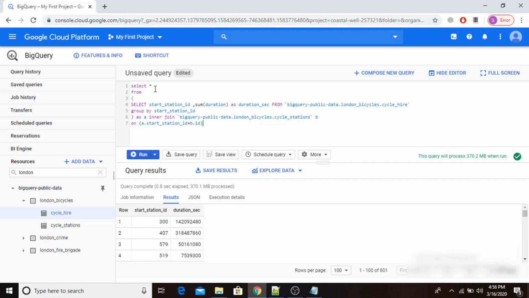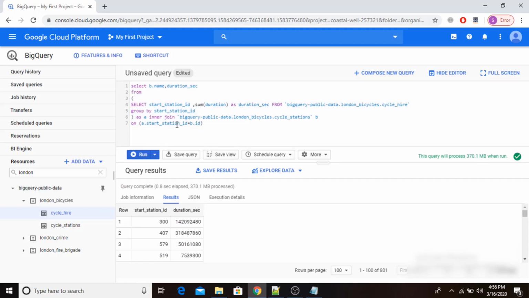Now execute this. Here I'm going to select which columns? Name. Which name will I select? Name which is present in the cycle_station table, B.name, comma, this duration. I will select this duration. Now execute this. So this is my complete query.